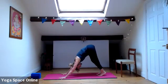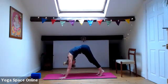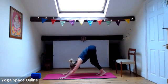And then as you inhale, start to round your spine. See if you can lift your heels. So you're doing that cat curl again in the upper back. Bring your chin in. And then exhale, bend the knees again. Let your armpits press down. Lift your head slightly. Feel that in the upper back, in the chest.